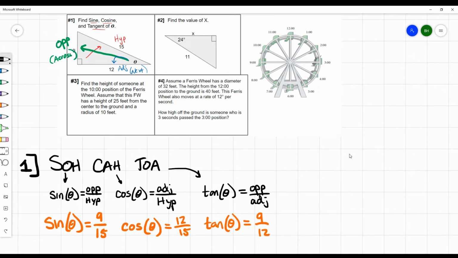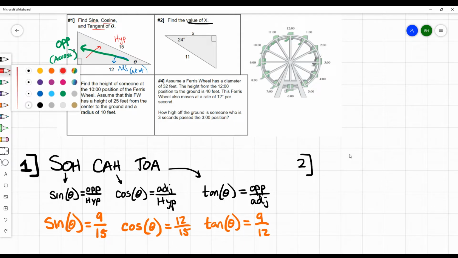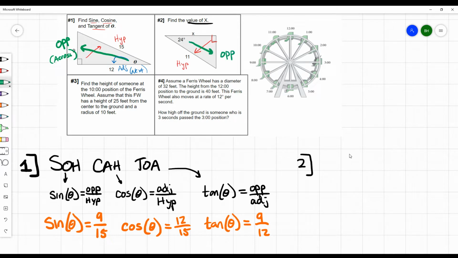Okay, number two. I'm going to do it just right here off to the side. Using this triangle, I want to find the value of x. In order to do that, I need to do the same thing that I did for number one and label all of the sides. Across from the 90-degree marker, we're going to have the hypotenuse. Across from the theta, which in this case is labeled as 24, we're going to have the opposite side. And right next to that theta, our angle of interest, we're going to have the adjacent side.